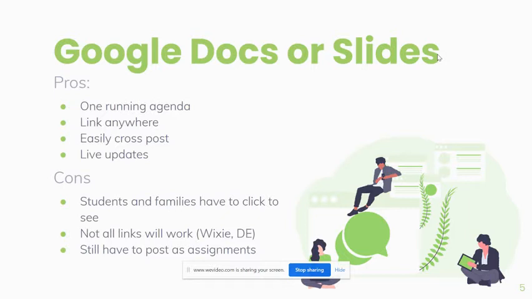And this is going to be super important when we talk about that idea, what if your audience is both parents and students? I only have to create one agenda and I can post it in places where my students will see it, but I can also post it in places where my parents or families will be able to access it as well.